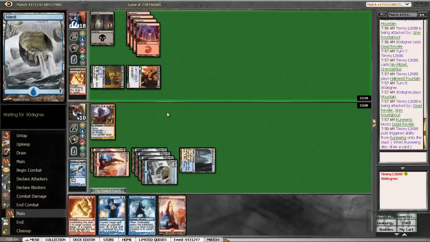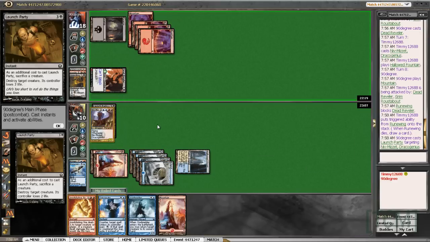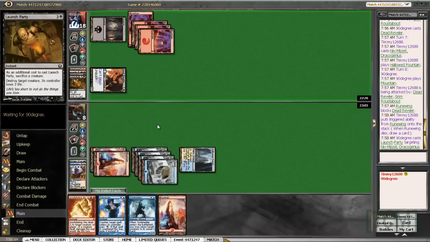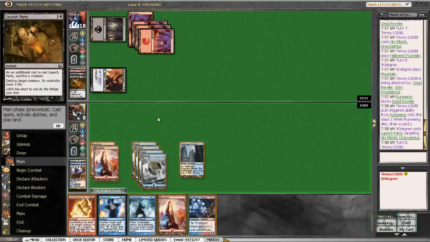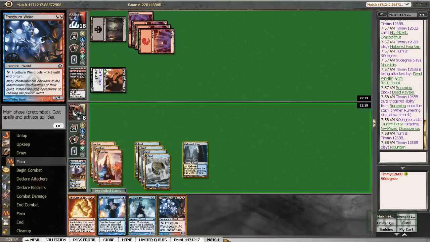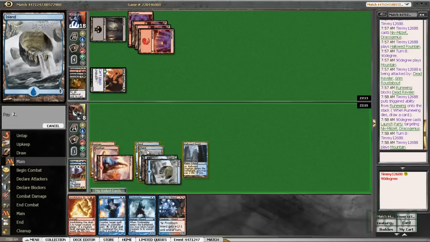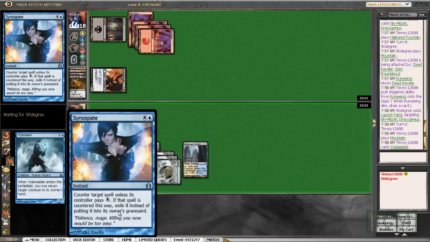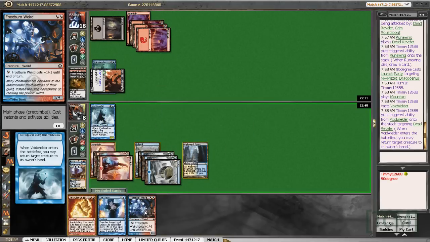Dude, land. Four mana, launch party. Well, guess that's pretty good. I'm just gonna void wielder that thing now. Oh, we drew a weird. He's got 3 cards. Play this. One, two, three, one, two. He can pay it. Mm-hmm. So I might as well play the weird.